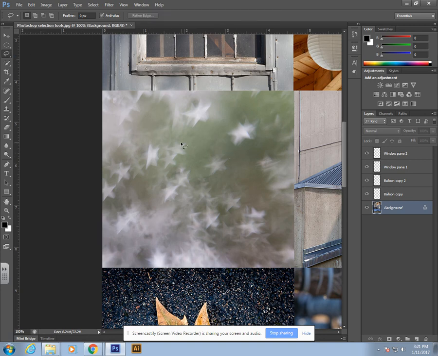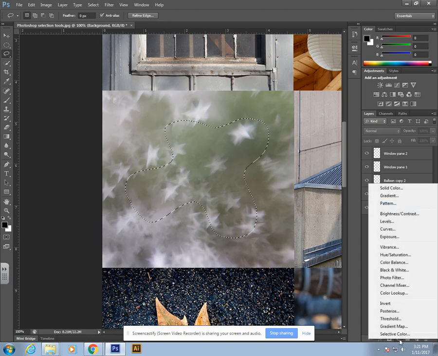For this one, I just want you to draw any sort of organic shape, because sometimes when you're trying to select something, it doesn't have to be a geometric shape. Like you could do something abstract such as this. With this little organic shape drawn out, I want you to go down here on your layers panel. This is called your adjustment layer button.